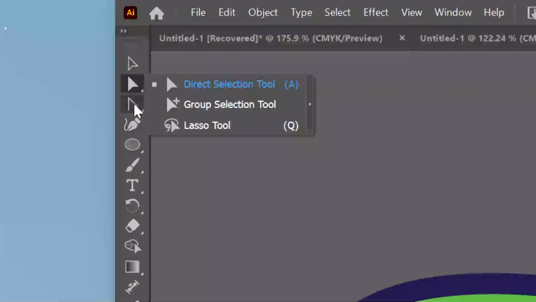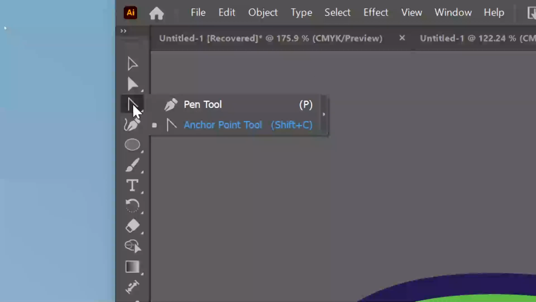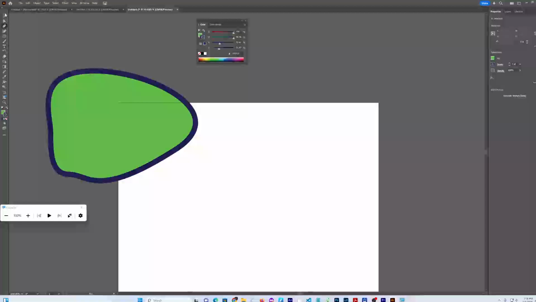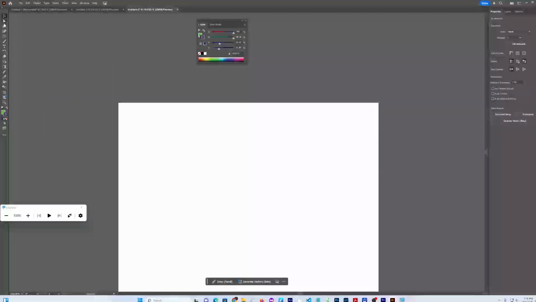We can set groups. This tool here is that thing I use to transform one point from being a curve to a sharp point. But generally, this is the pen tool. So the pen tool can make shapes like this, but you can do it kind of on your own, however you want them to be. So let me use the black arrow to select this object and delete it. Then I will either click the pen tool here or hit P on the keyboard for pen.